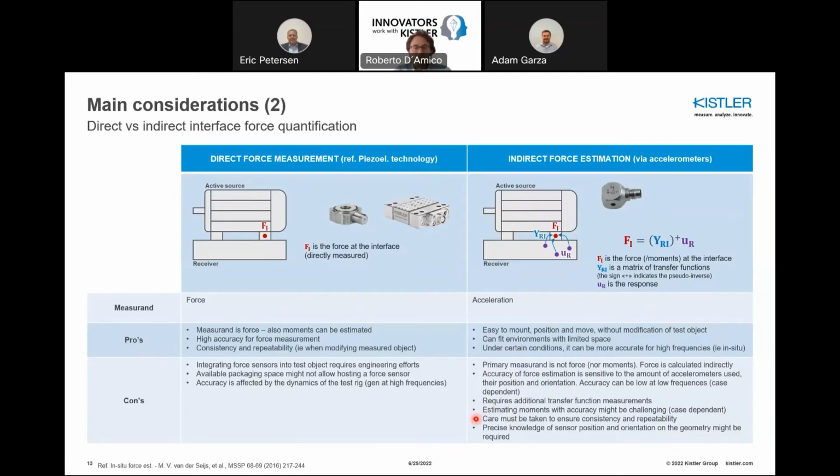You need to make sure that you have consistency and repeatability in the data. If you consider the example I've given earlier, if you're going to exchange the testing object maybe in one month from now, you have to make sure that the accelerometers actually stay at their place and they are not used for another test, for example, because then if you do the setup once again, there might be some little differences which will affect the accuracy of the final evaluation.